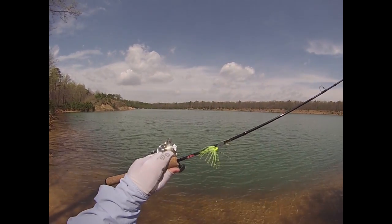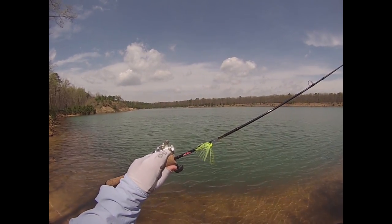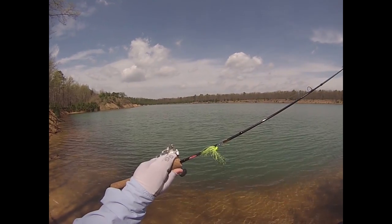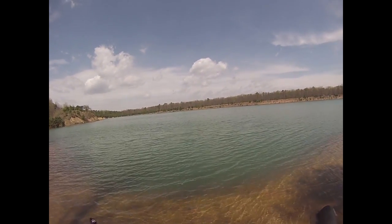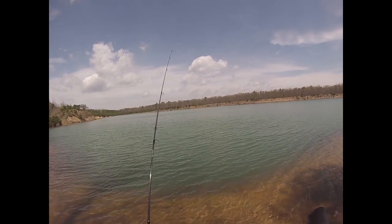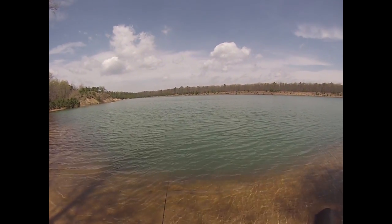Also, I'm going to be using a new type of bait. It's a little like an ultralight chatterbait, like a 1/8 ounce small profile bait. So I'm hoping, since I have such great luck with the big ones, that the little ones will prove just as effective. So here we go. Let's see if these new additions to my fishing family can produce like their older brothers and sisters.